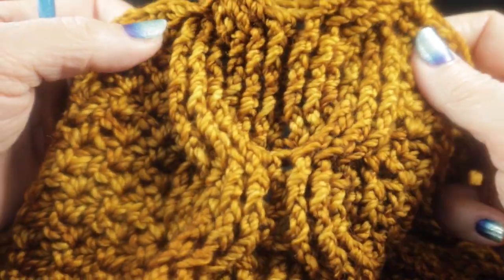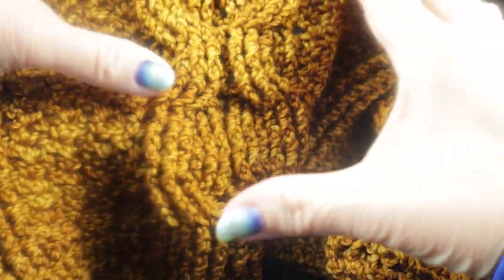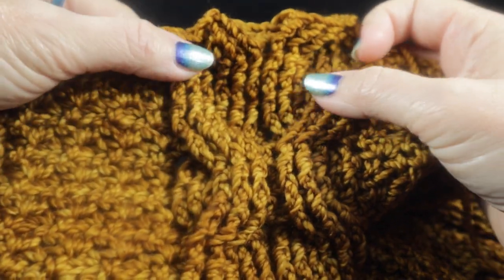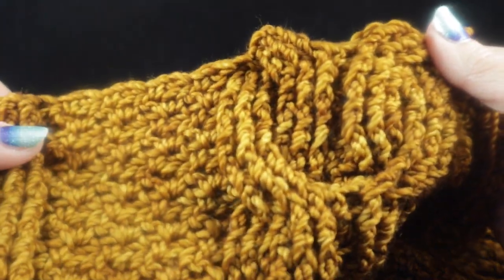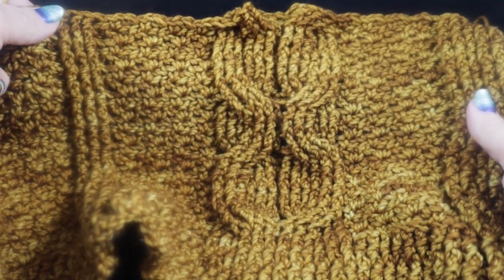Okay, so there you have it. So let's take a look at what this is doing. So you have the large honeycomb, then it comes back out, and you have an elongated cable, and then it does another little twist. So go ahead and finish this row, and then I'll give you some more instructions. So this is what our cable looks like after 24 completed rows.